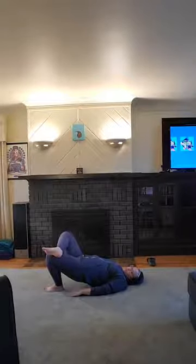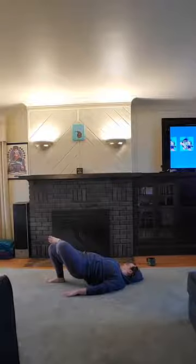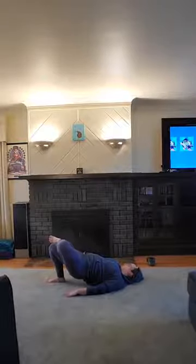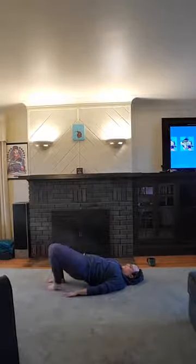Come back to center. Feet come down, lift the hips, find your bridge pose, but we're gonna add on, cross that right ankle, left ankle over, or right ankle, whichever. Holding here. Come back to center. And then cross the other ankle. Come back to center.